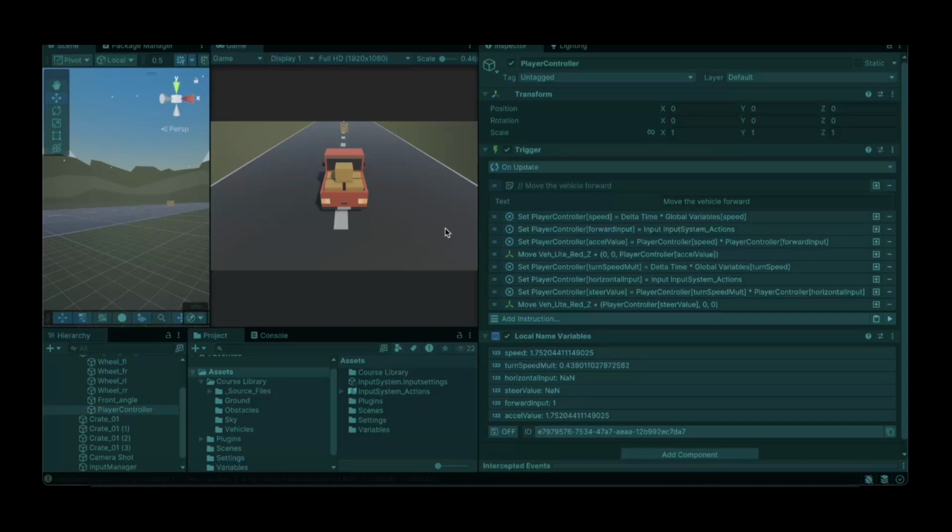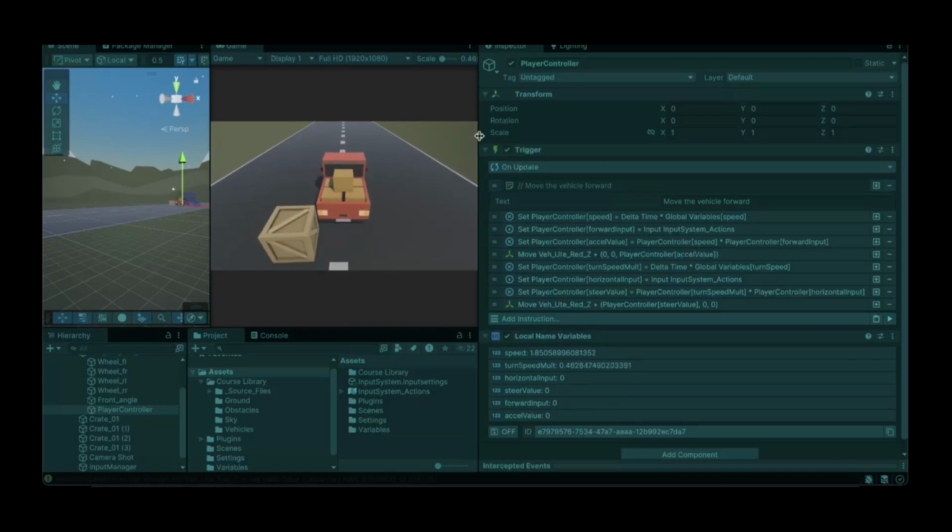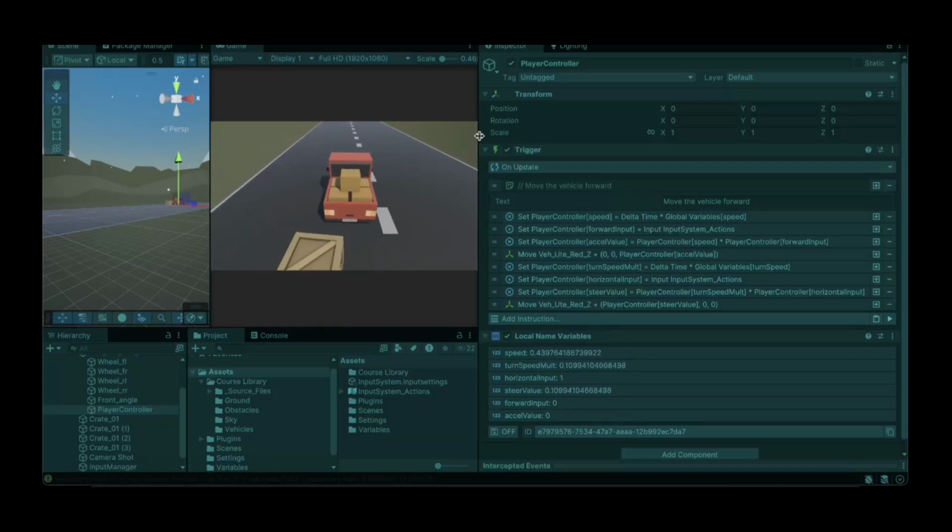So we're not moving, and then up and down, and left and right. Actually, it works pretty good. So now we can control this car by using the 4 arrow keys. And you can back up, and it's working.